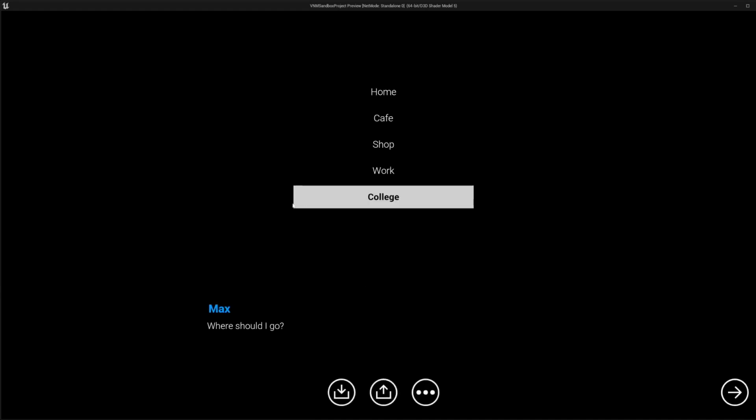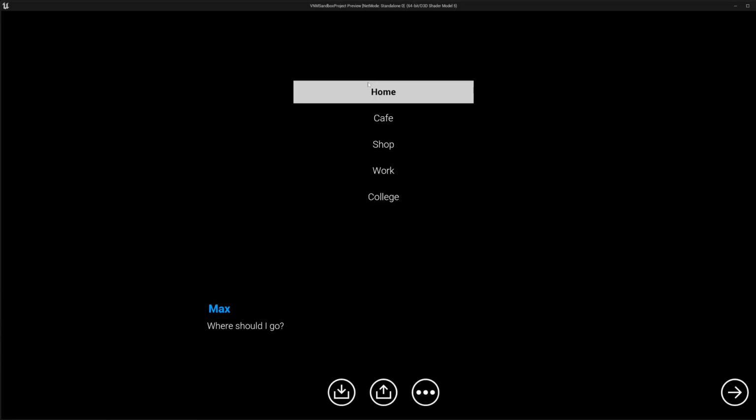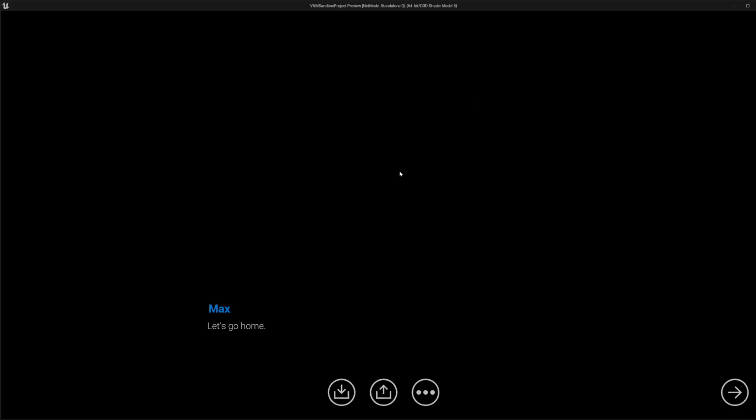Now, what we would expect now is a map displayed here instead of choices. And that's the thing that we're going to be looking into now. Basically, in the background, an image choice is the same as a choice. It's just that you don't press buttons, or I'd say you still press buttons, but they are more pictures on a picture, like markers on a map. So if you now press home, let's go home.